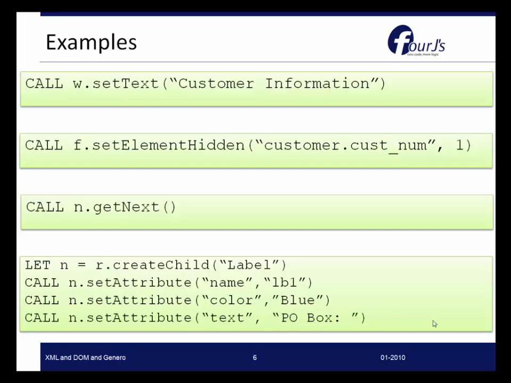So here again, just to give you a little bit of a reference of how the DOM is used in Genero, remember that the DOM is XML in memory, and that all of the objects represented in your user interface are also represented in the DOM tree, and as such can be accessed and manipulated with the methods that we provide in Genero.